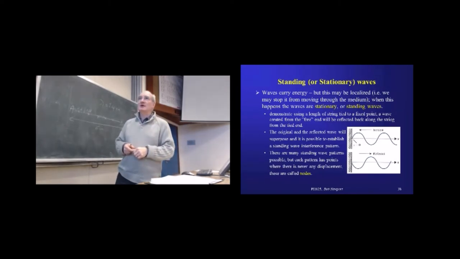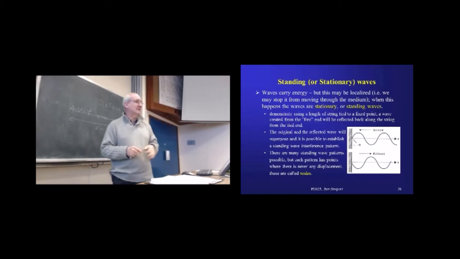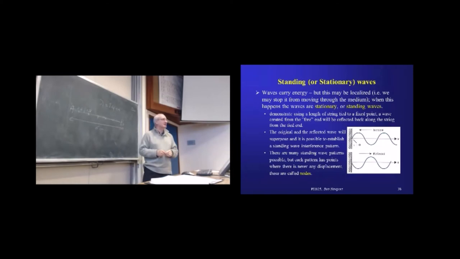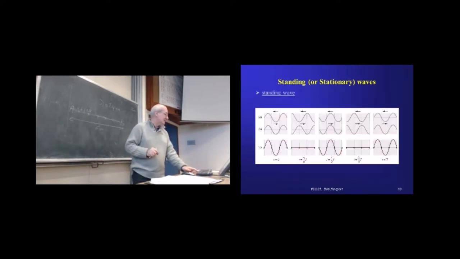So we're going to go from destructive interference to constructive interference at a given point, given distance, depending on time. Now the neat thing with the standing wave is that there are going to be points, it turns out, if we get it right, along this axis that will never have any displacement at all. They will always be sat at the equilibrium position. And those are called nodes. I'm going to show you a lot of pictures and a cartoon later on to try and illustrate this. And it's those nodes that are going to enable us to characterize our standing waves.